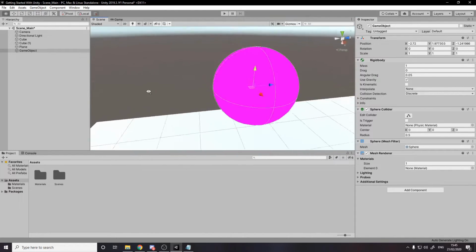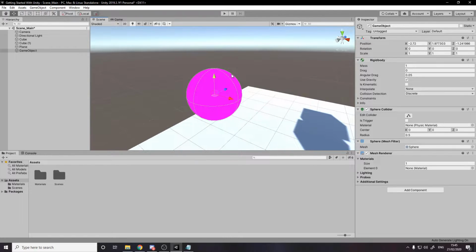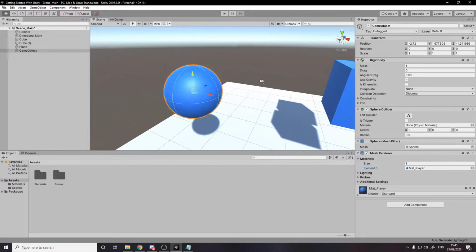Now, pink, you might see this in other games if you've ever got broken textures. Pink is a way of saying, hey, something's broken. It means we're missing our material. And the reason it goes bright pink is because it's very noticeable. If you've got a scene full of different objects and one of your textures is broken and it was, for example, black or green or blue, you might not notice it. It might blend in, unless your game is bright pink, but not many games are bright pink. Let's go add a material. There's all these different ones. I've got my blue one that I made last video. We'll just go with that.